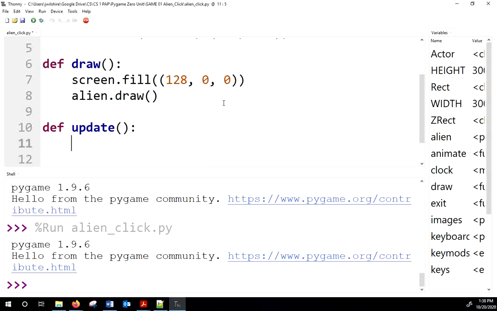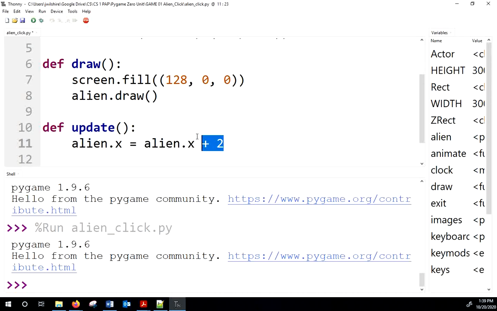And I'm simply going to update by saying alien.x, and I want to increase the x by 2. Let me show you a couple different ways to do this. I think we've practiced this kind of syntax before. So I could say alien x gets stored the current alien x value plus 2.